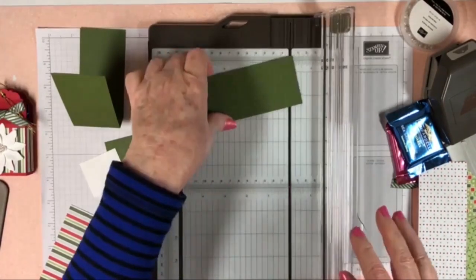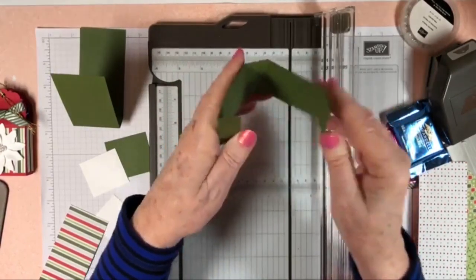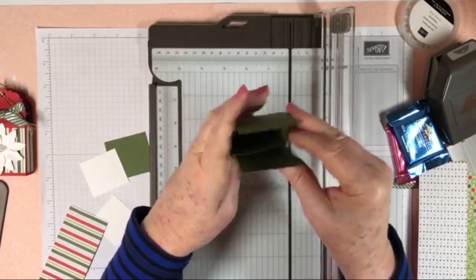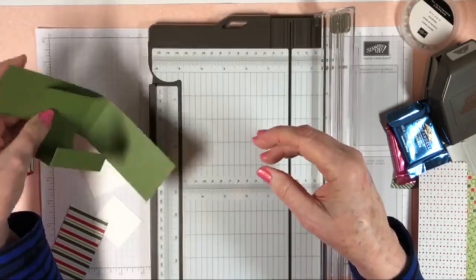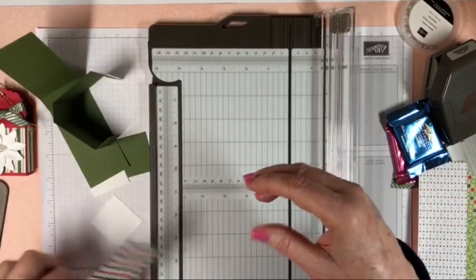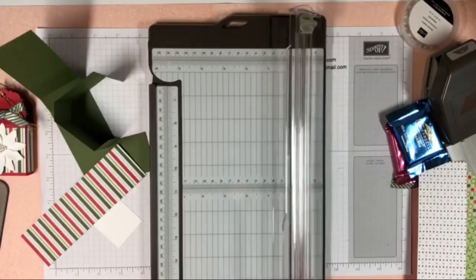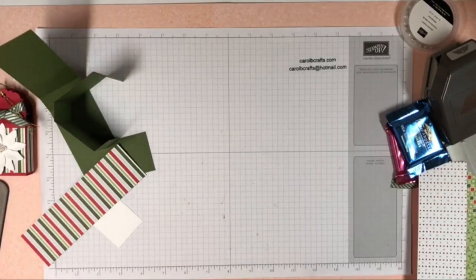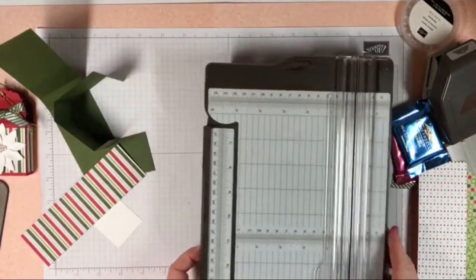5 1/2. And what that's going to do when we fold on all the score lines is going to make our little box part that's going to go on the inside to hold our candy. Okay, and then we're not going to score our paper because we're going to do that a little differently. So I think we're done with our scoring. Oh, no, we're not. Sorry. Well, we are kind of for right now.